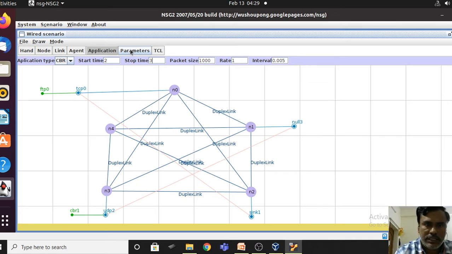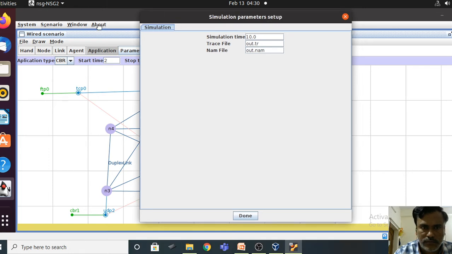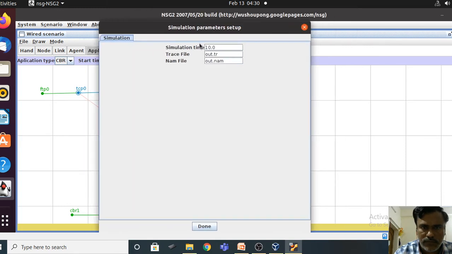Now click on this parameters. You know that your total data transmission is going to end at 3 units of time.